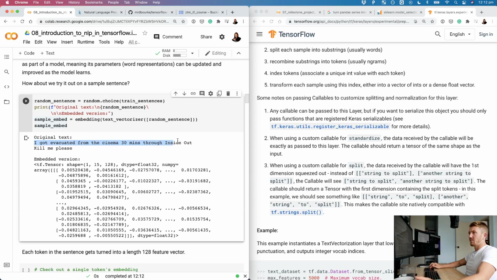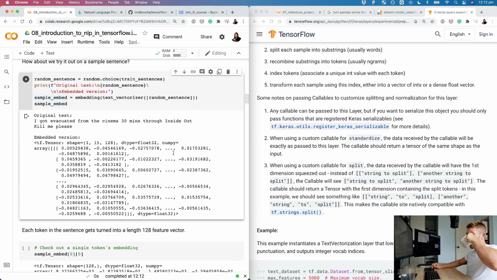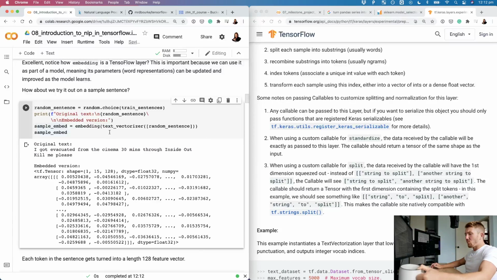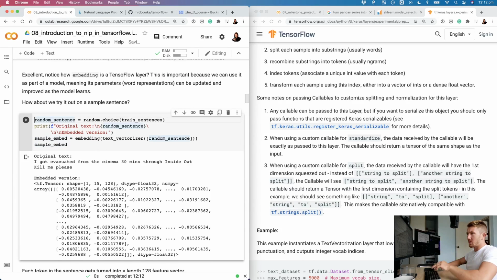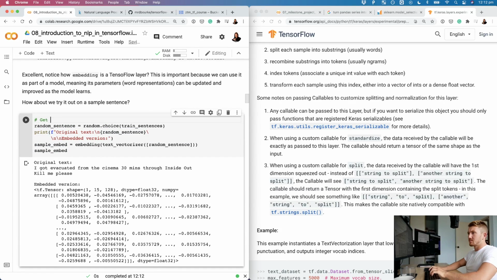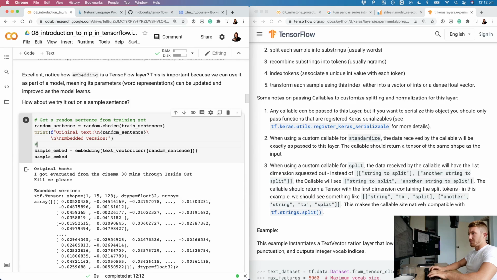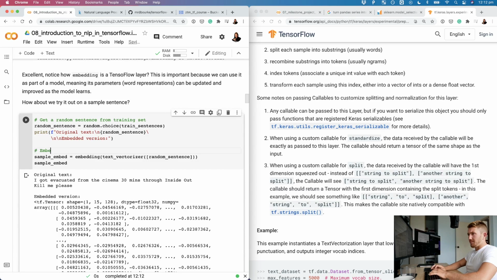I got evacuated from the cinema 30 minutes through Inside Out. Kill me, please. What a great tweet. Get a random sentence from training set, and then embed the random sentence.